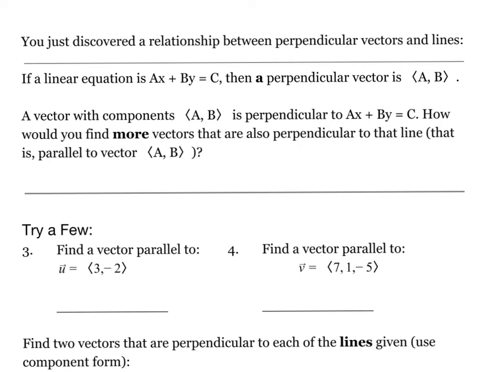Welcome to Advanced Math Unit 12, Part D, Page 3, Walkthrough. We've just had an example on page 2 where we looked at a vector formed from the coefficients of a linear equation in standard form, and we investigated whether that vector had a relationship to the line. And it turned out that that vector and the line were perpendicular to each other.